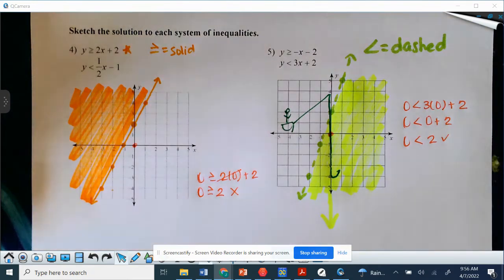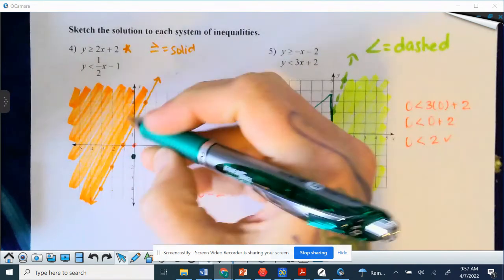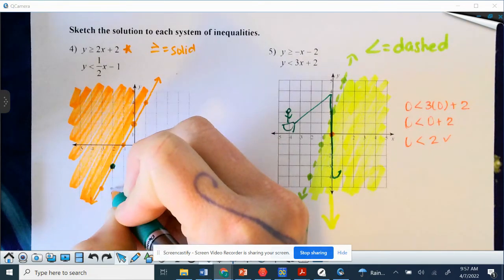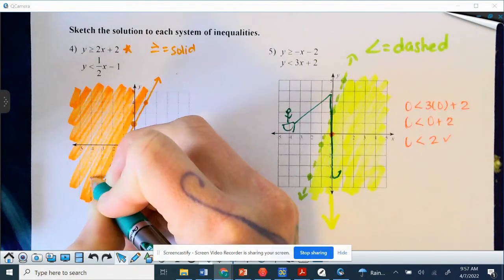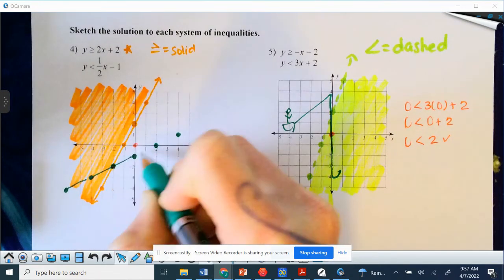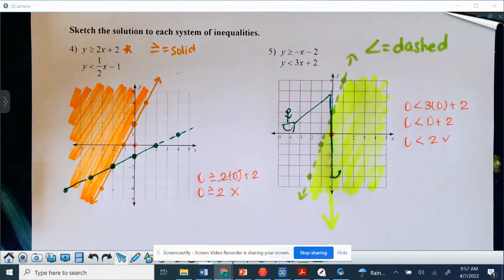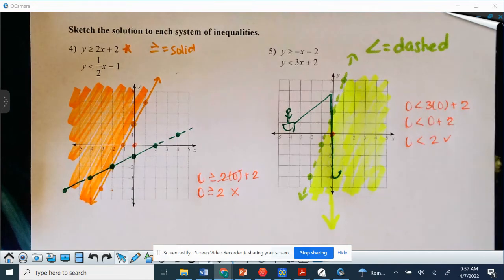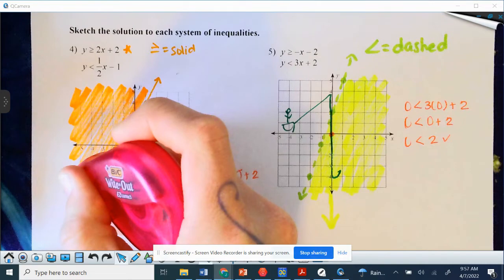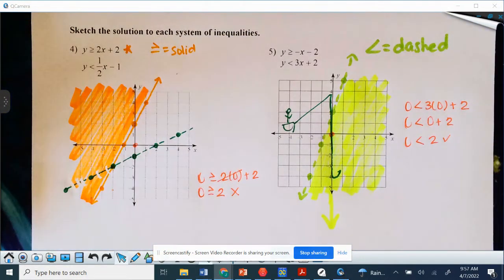So we've graphed the first one. This one we're going to go down here to negative 1. We have a 1/2 slope, so up 1 over 2, up 1 over 2, down 1 to the left 2, down 1 to the left 2, down 1 to the left 2. Now, regular systems, if these were just lines, oops, and I'm messing up already. Getting excited. There's no equal to, so that has to be a dashed line, not a solid line. So dash line, see if I get some white out here and dash this line up a little bit. So not a solid line. So any point that falls on that line is not a solution.